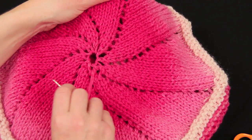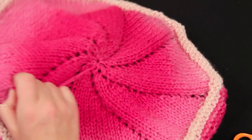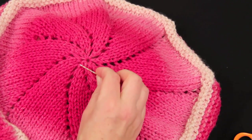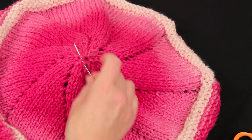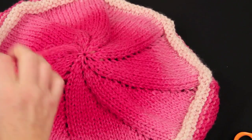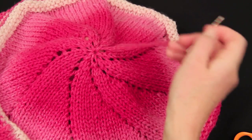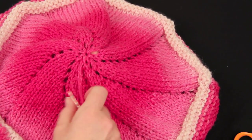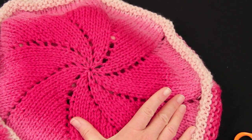All of a sudden it becomes neat and attractive, so I'm going to gather this closed into a little circle like that. There's our little circle and now, with it gathered nice and snug, I'm going to take my tail around one more time. This will be a far more attractive beginning end to the bag than it would have been with a regular cast on left in place — there would always have been a rather ugly hole or just a little bit messy. But I can take this tail through to the inside, hide my ends, and there is a really beautiful completion to the bottom of the bag.